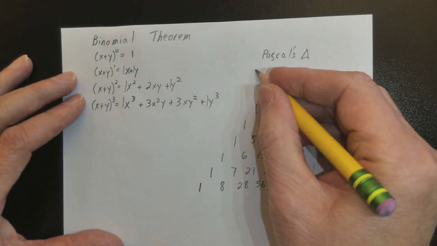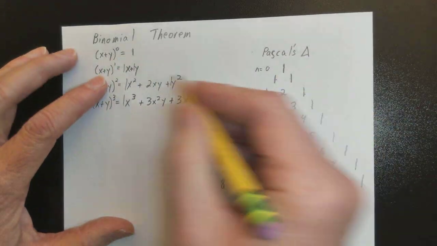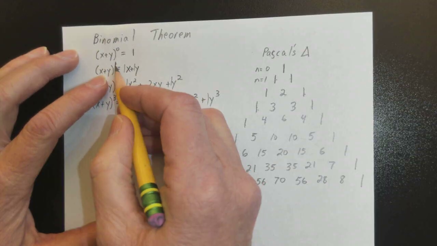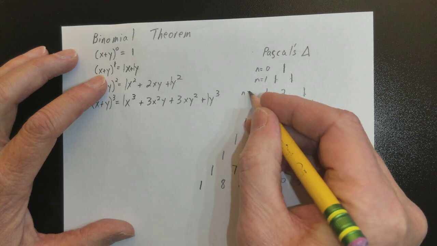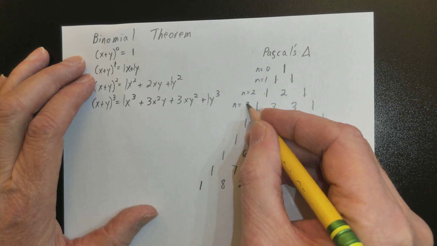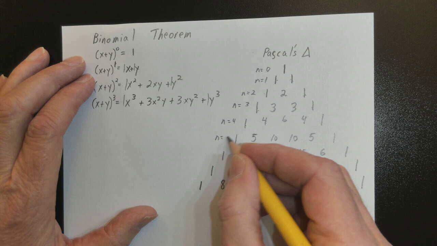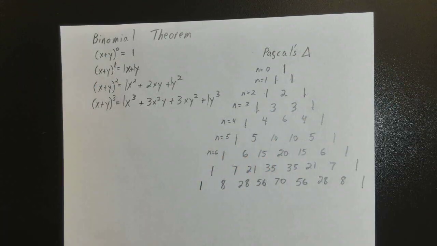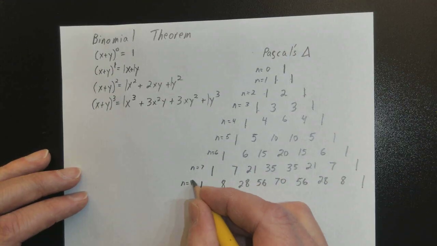But this row corresponds to a power equal to 0. And I want you to look, when n is 1, that exponent, when that's 1, look at the coefficients here. When n is 2, look at the coefficients. This is a way we could generate all those coefficients. There's another way, which involves combinations. But right now, I think we'll just focus on Pascal's triangle.